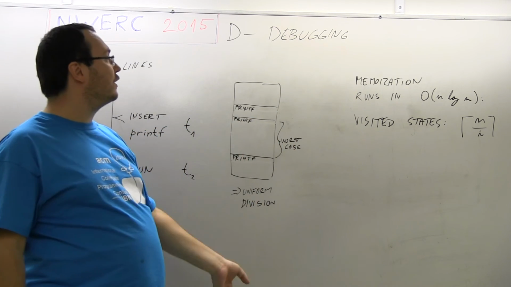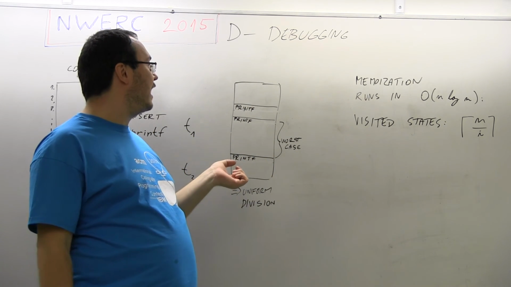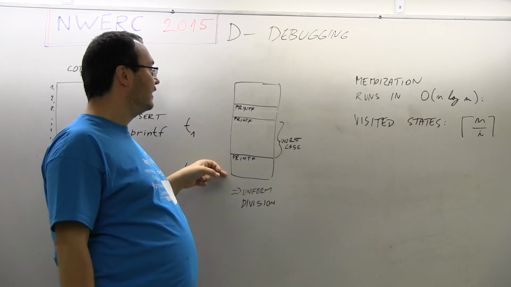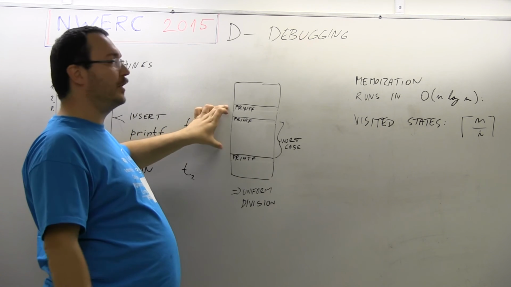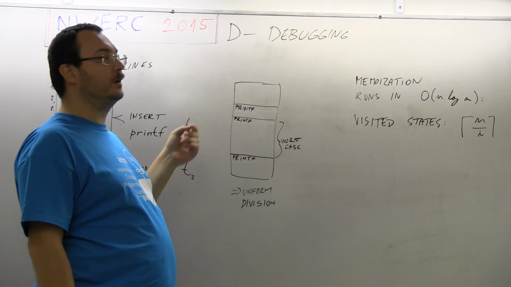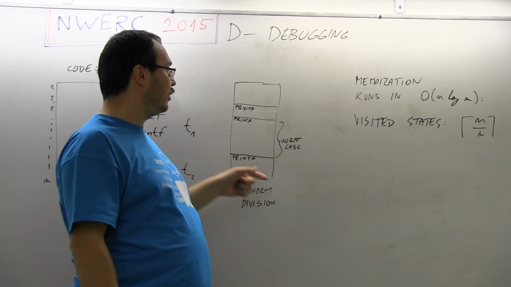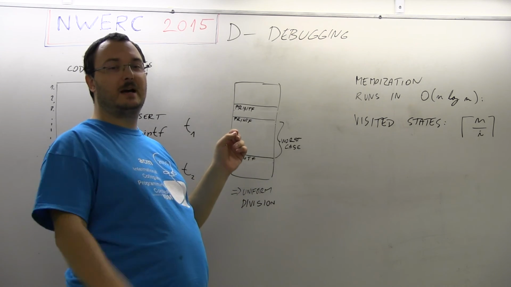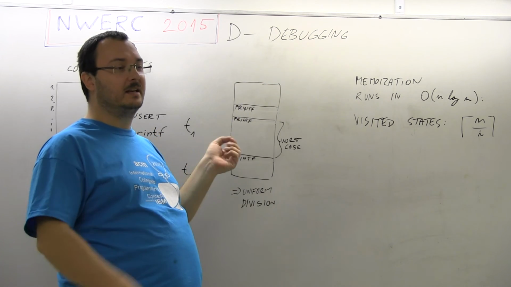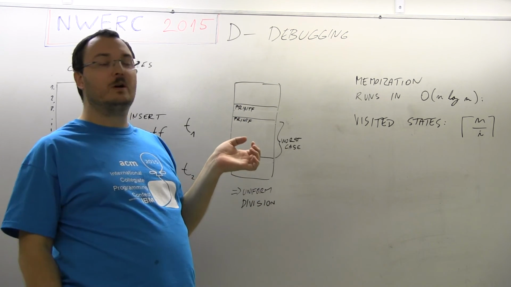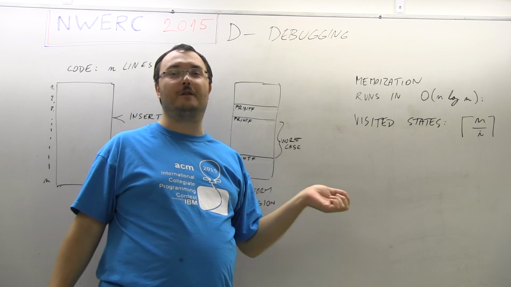And this is because the only visited states will be the states of this form, n divided by some value i. So if you start with n, your first recursive call will be n divided by 2, then it will be n divided by 3, n divided by 4, and so on. And if these are the only visited states, then you do n work for the first one, n divided by 2 for the second state, n divided by 3 for the third largest state, and this work sums up to n times log n. And there are actually some other even faster solutions.